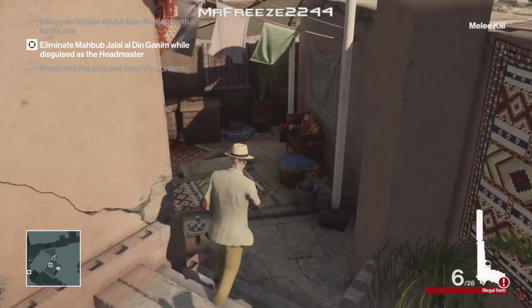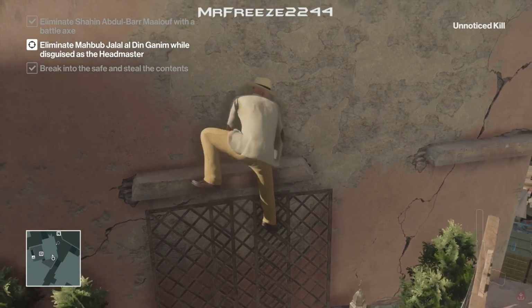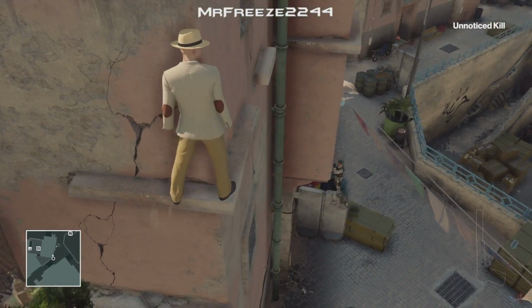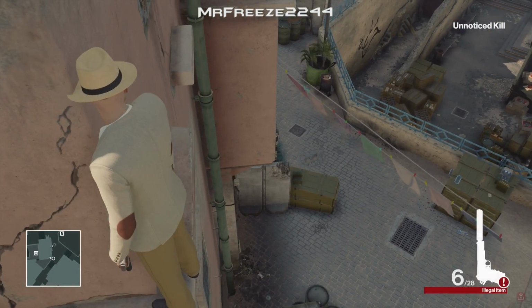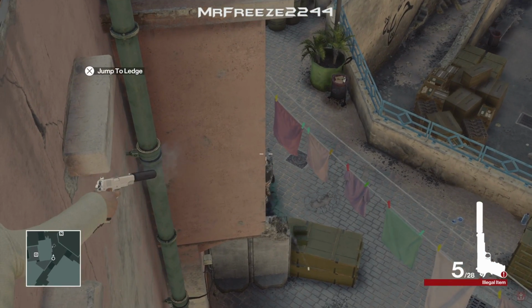And now we're going to quickly go back on the ledge and pull out your pistol. And while you're on this ledge here, we're just going to shoot the target in the head. Might be a little bit of a tricky shot, but that's what you want to aim for, just in his little head there. There we go.